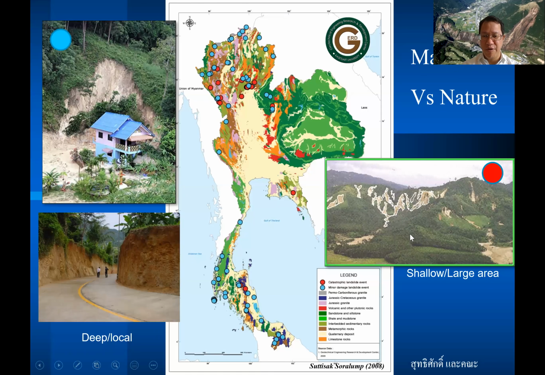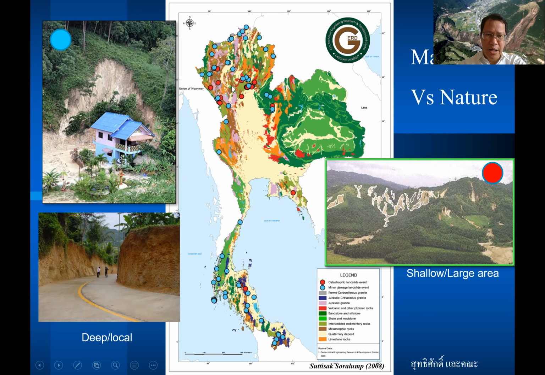Look at the overview information of Thailand. We have both man-made and natural landslides. This is man-made, represented in blue dots. And then red dots are the locations where we have debris flow. This is the mountainous area in Thailand, the northern part, the western part. This is the flat area. In the southern part, also this is a mountainous area. You can see that the blue dots, or the man-made landslides, occur everywhere.